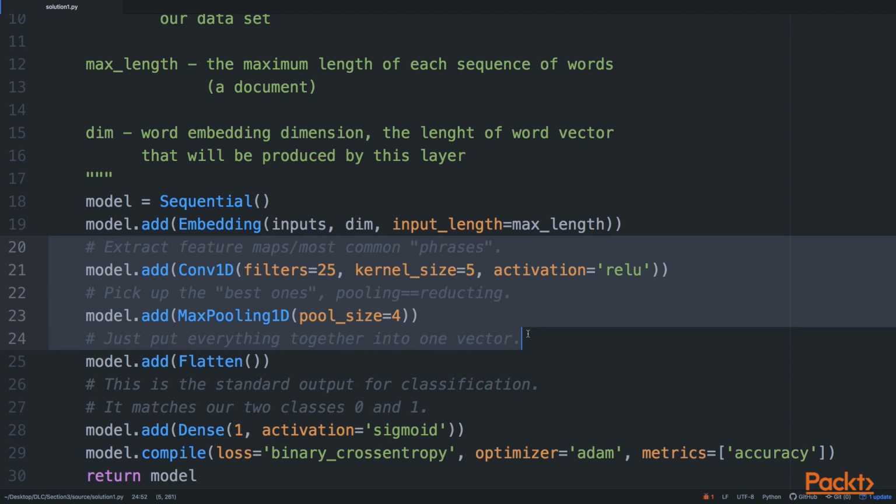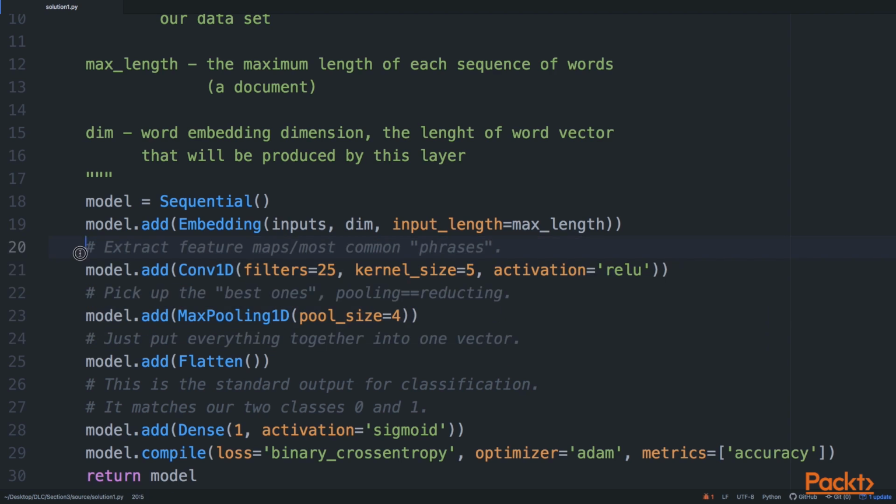And then inside our network, we have a one-dimensional convolutional layer and also max pooling. And the parameters here, again, you have to experiment with them. There are no ready-to-use recipes for convolutions and for max pooling. The usual starting points are articles or research that other people have done, or just experiments. So I won't go into the details of how to figure out those hyperparameters, but just keep in mind that it's all about experimentation.